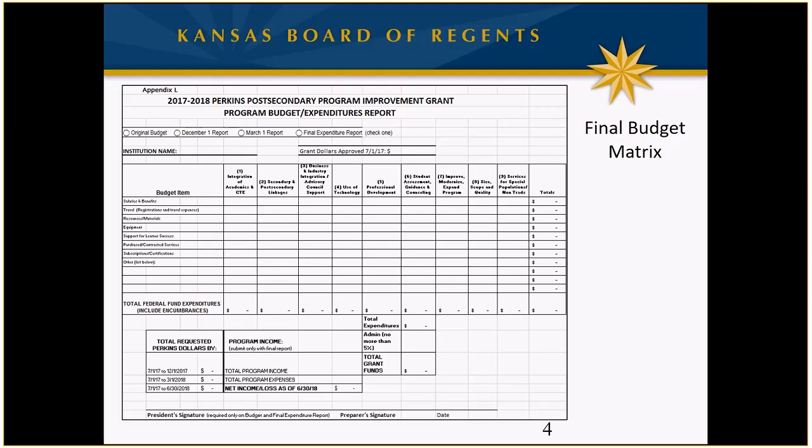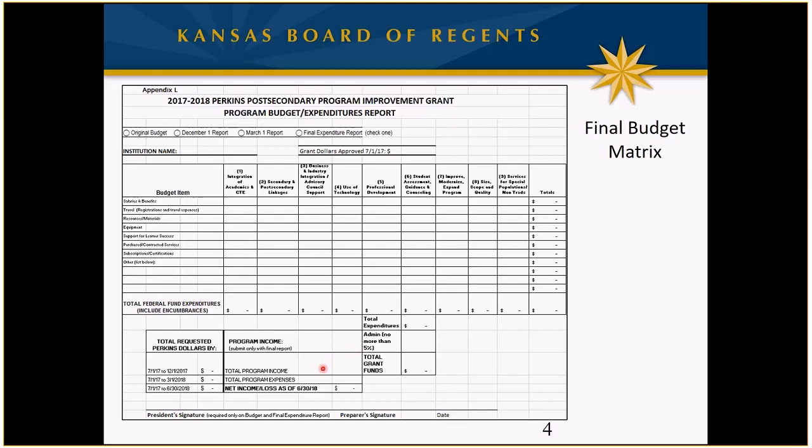Next is Appendix L. So the important checkpoints here will be this final expenditure report. The next thing is all the figures in the body of this appendix should match Appendix M, which is the budgeted breakdown of expenses. In this iteration of Appendix L, program income and expenses will be included.